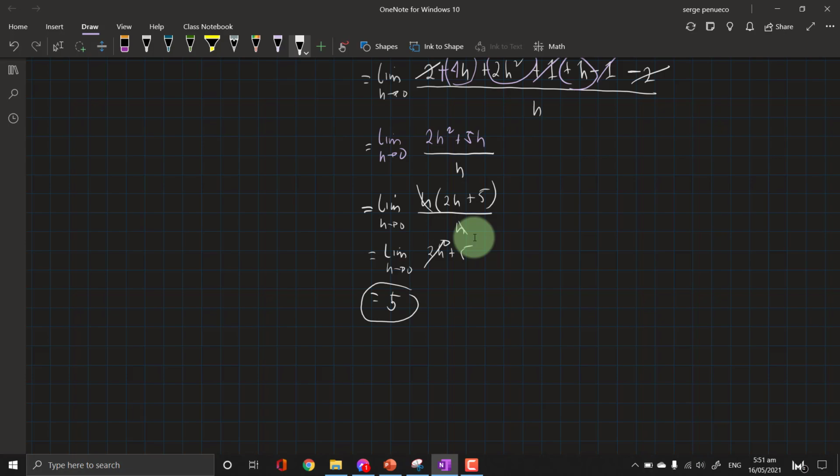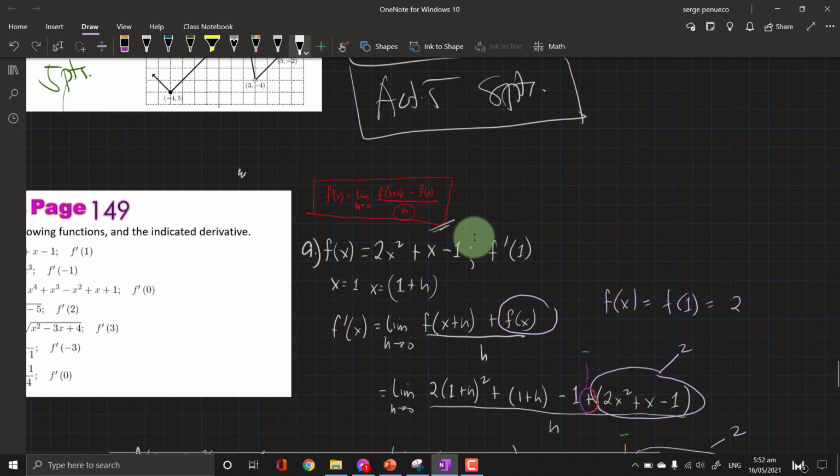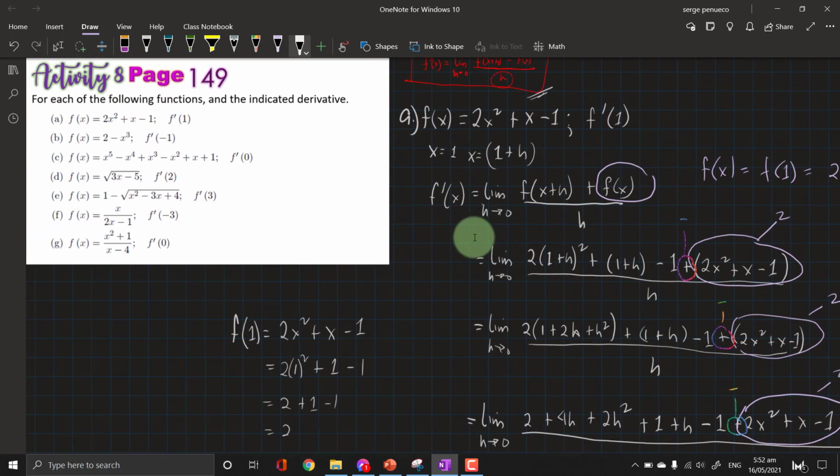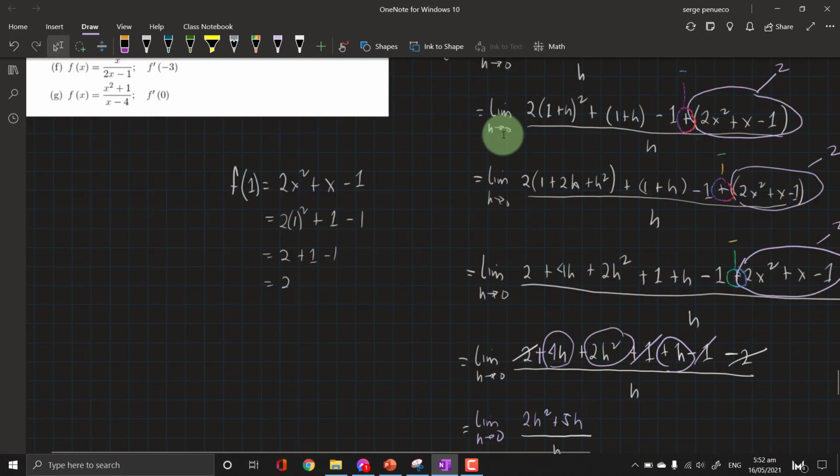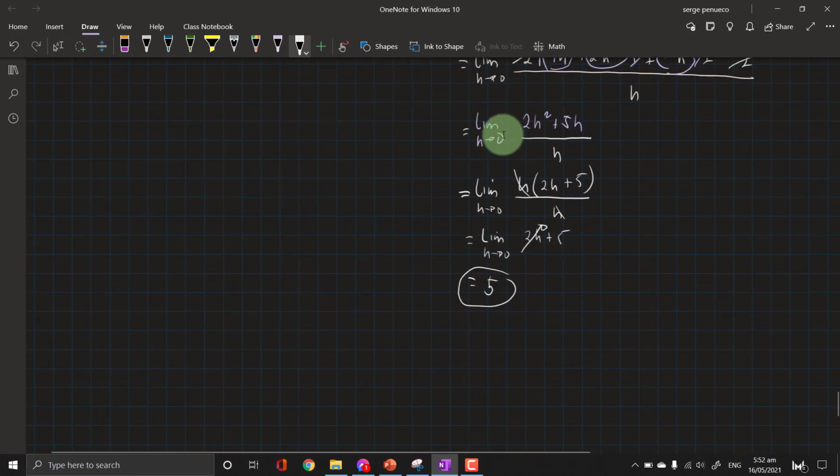Okay? So, i-double check natin. I-counter check natin yung ating formula. So, if this is the given, kunin natin yung function natin: 2x squared plus x minus 1. So, this formula, since may idea na rin naman kayo kung paano kunin yung derivative, we are going to get the derivative using the sum and difference rule.